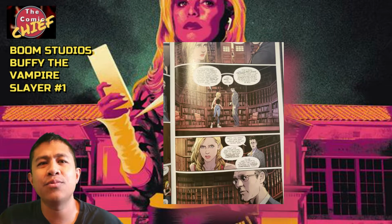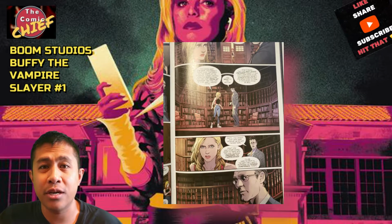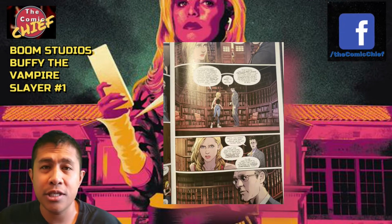So I actually found this writing to be the most important in the book because it establishes that Buffy, the Vampire Slayer, is a vampire slayer, but she just wants to be a normal girl with a normal life, with normal friends, and that she feels a lot of pressure from Giles. She makes it a point that she's just a teenage girl and that the way Giles was treating her was with soul-crushing pressure to overachieve.